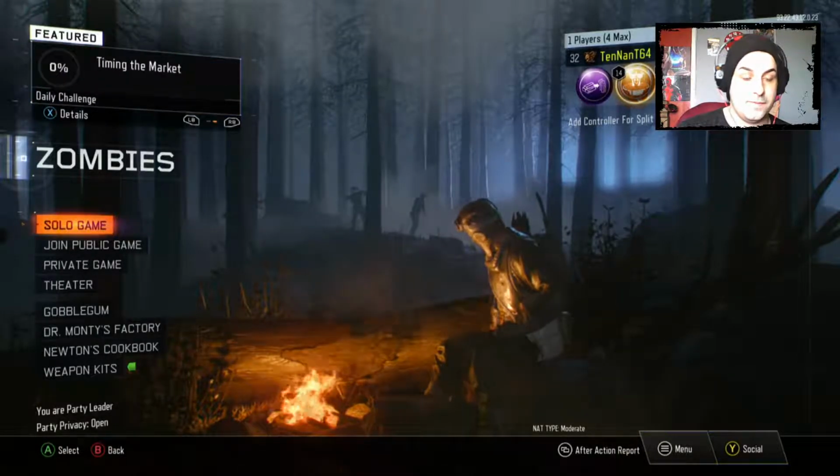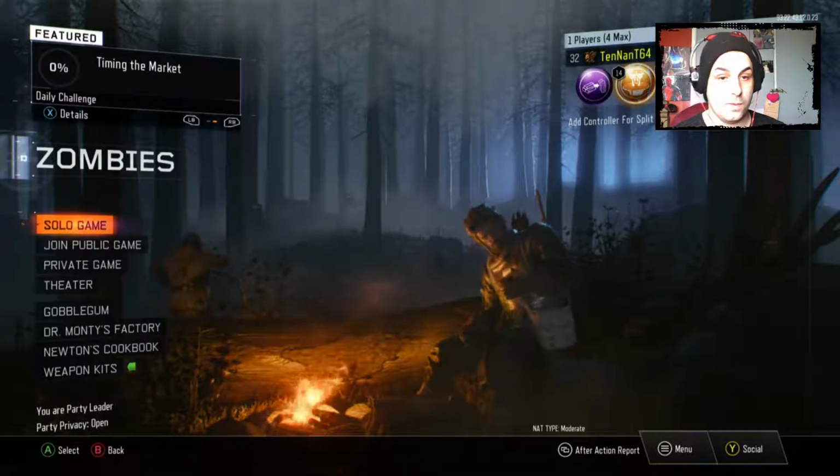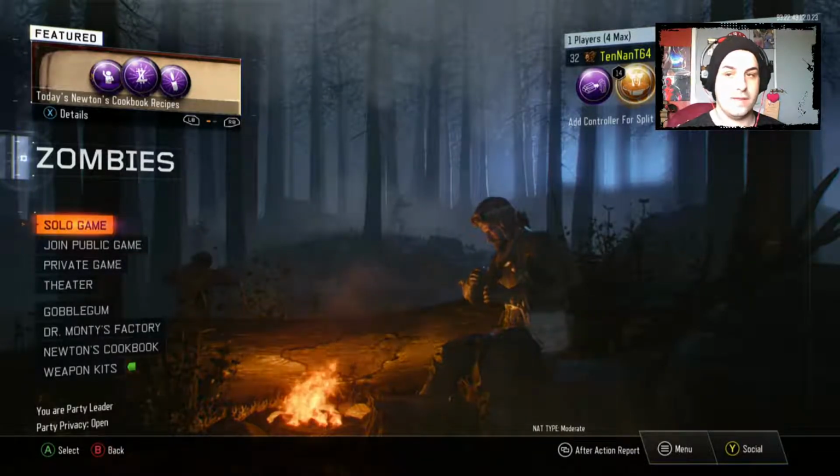So we're going to start from Nacht der Untoten today, and I'm going to go over my gobblegum choices with you to see what wave we can get to. My aim is around wave 30.